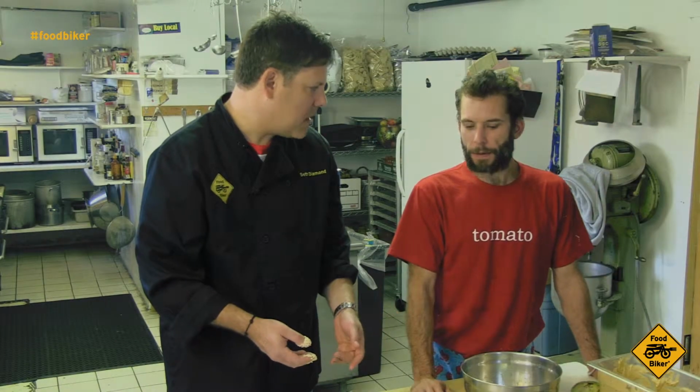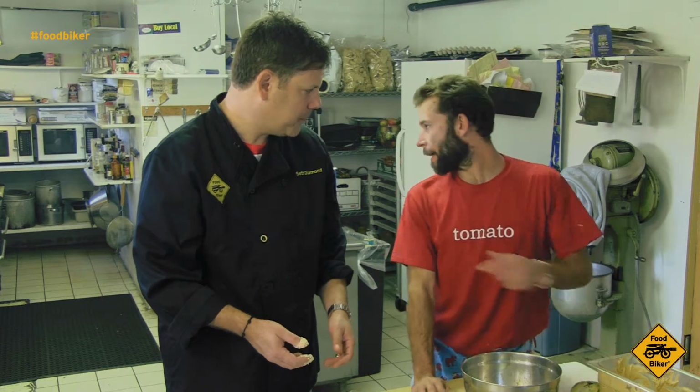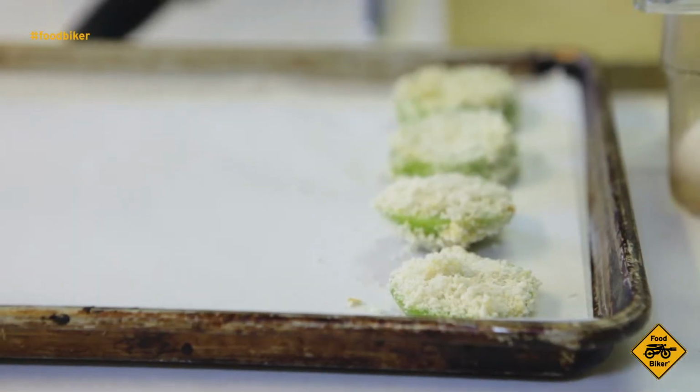Good. So what are we going to do? We're going to fry them up in the pan and then bake them? Yeah, I actually put them on the flat top over there and get them golden brown on both sides, keep them on a flat pan like this, and I'm going to finish them off in the oven for a couple minutes so they get nice and toasty. So why are we talking? Let's cook it. All right, let's do it.